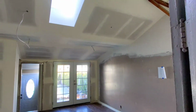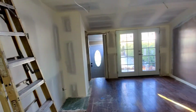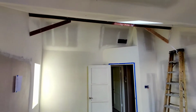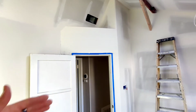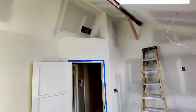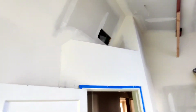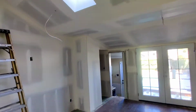Here we step into the master. This is where a lot of the time went because we completely opened it up, put in this skylight, have all the wiring for the recessed lights, but the drywall and the framing was ridiculously time consuming because of this weird element. This is where 2 different additions came together, and we had to make this work somehow. There was a lot of framing and a lot of little stuff that had to be done to make this thing work. So it came out nice though.